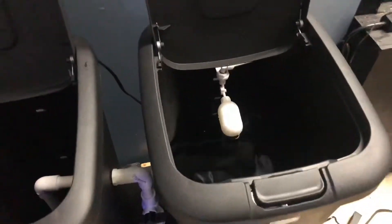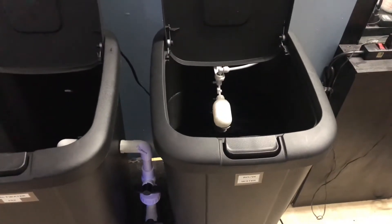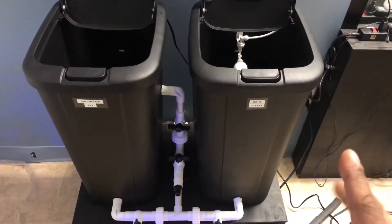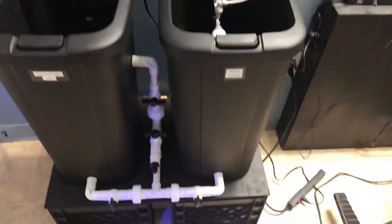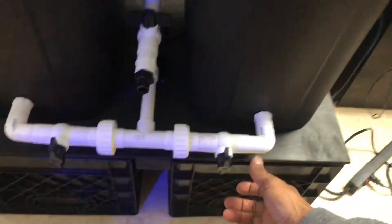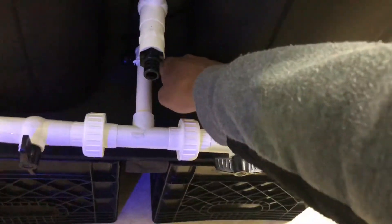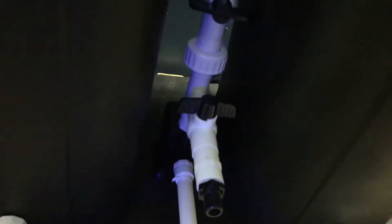I set up my check valve here on the 10-gallon mark, and you guys can see it's already filled up with water. Since I don't want to mix all 10 gallons of water, I got to transfer five gallons from here to over here. All I got to do is open this ball valve right here — water is going to start traveling through here, go through the pump, come up this way, and keep going up until it shows in there. I got two little marks: one is the five gallon, one is the ten gallon. Once I get to the five-gallon mark I'm going to stop it.